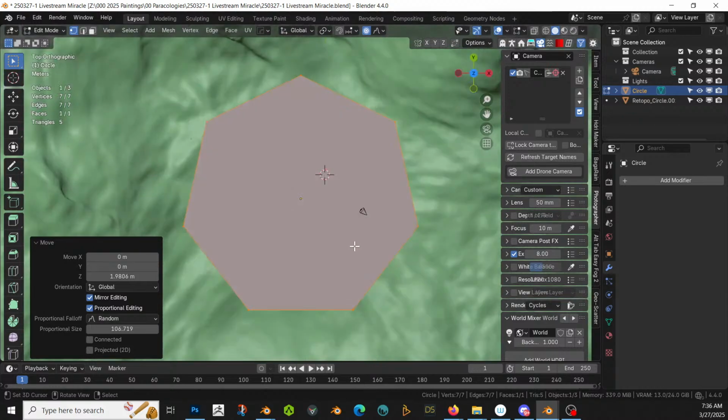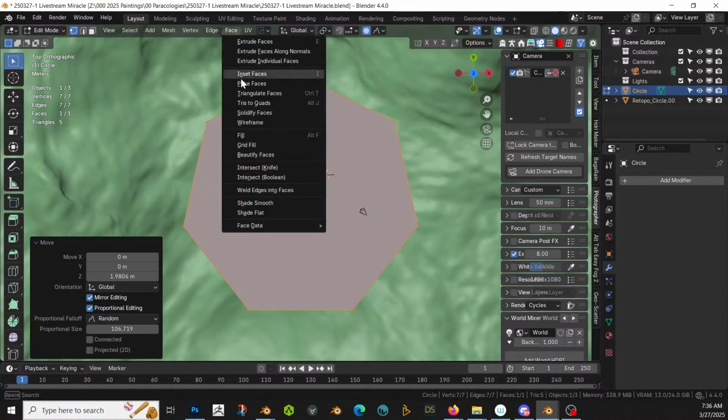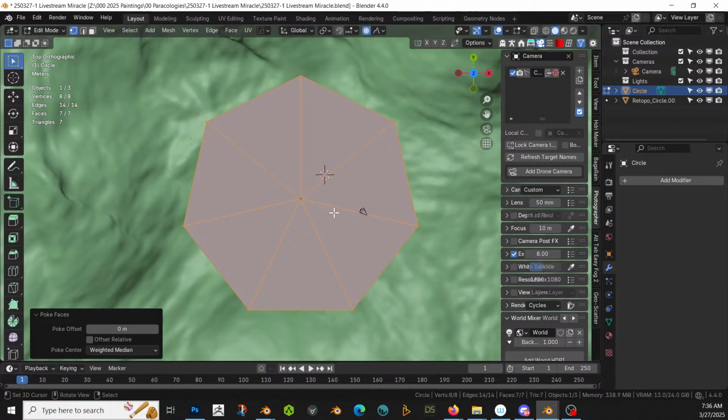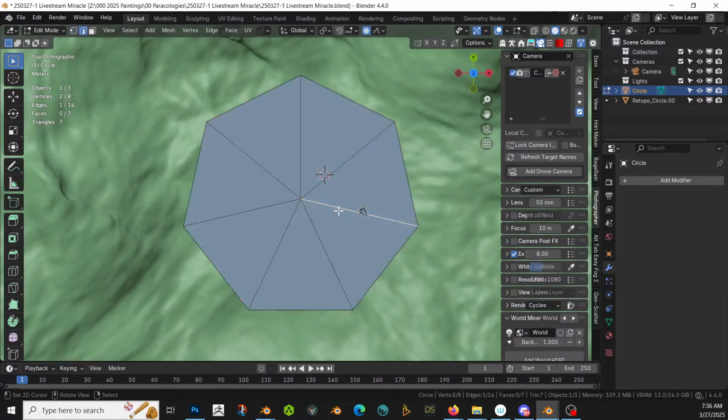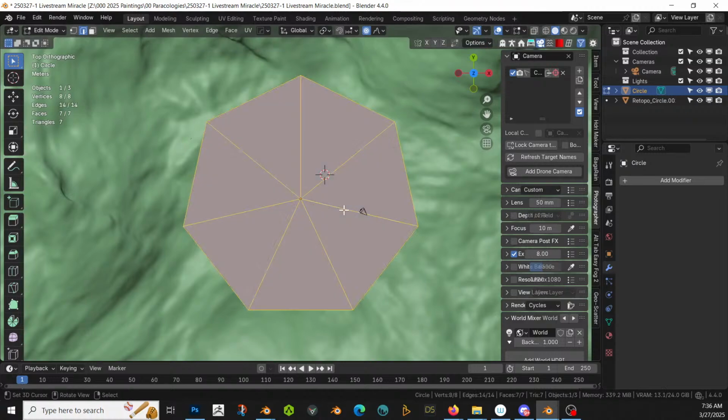Now I want face, poke face. Now I want 7 layers, so that should be 6. Oh, come on. It's going to be a pain. Great, we won't do it that way yet. No, we should be able to.